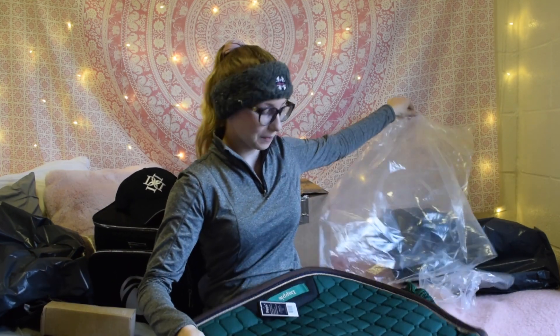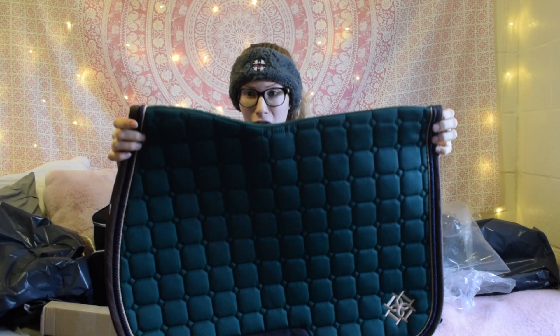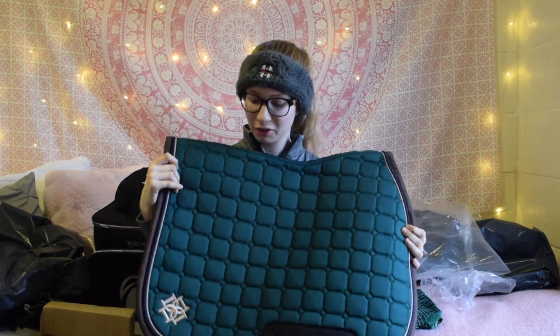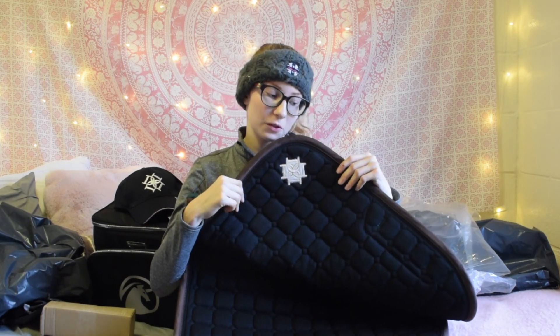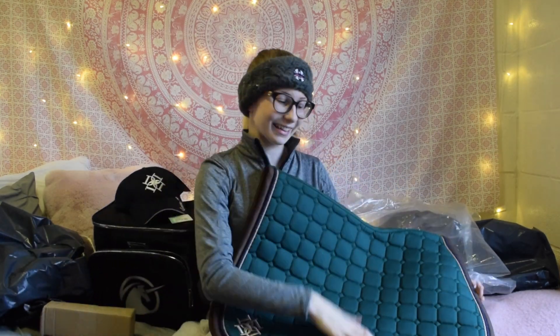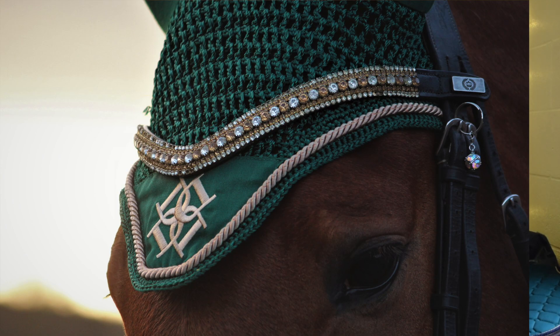I always love the Dapple logo up here in the front and the beautiful piping all around — it just adds a nice bit of detail. And then obviously we have the matching saddle pad in a jump shape, perfect for Clek. I love how it has the logo on both sides of the saddle pad, as most companies only print it on one side. It's nicely padded from the inside, which I really like — I don't like it when saddle pads are really thin because I feel it's not as good for the horse's back. Huge thank you to Dapple for sending me this package and the new collection — I really really appreciate it.